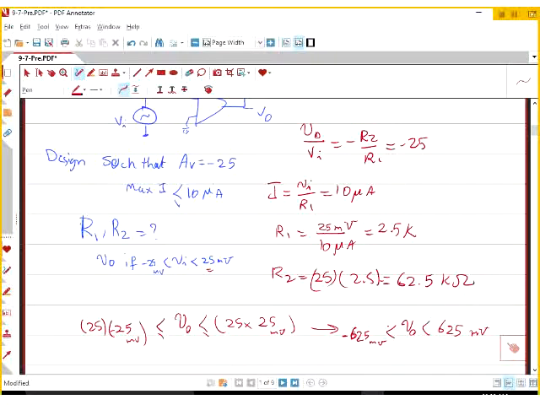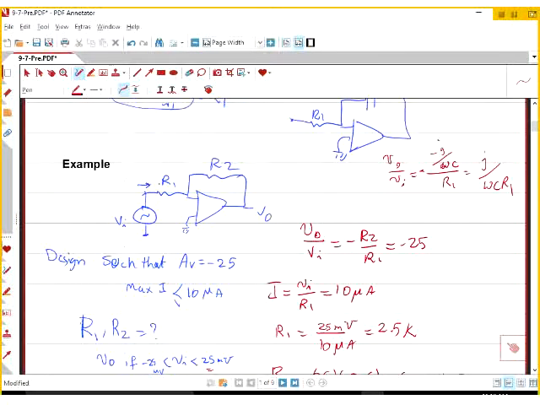Sometimes, if the gain is high, and let's say same problem, we ended up with an R1 of 10K, and your gain is 100. What should R2 be? Your gain is 100, your R1 is 10K. What is the R2? What's that? 1 mega ohm. Is that acceptable? No. 1 mega ohm creates a lot of noise, so you don't have the luxury of having a large resistor as well.